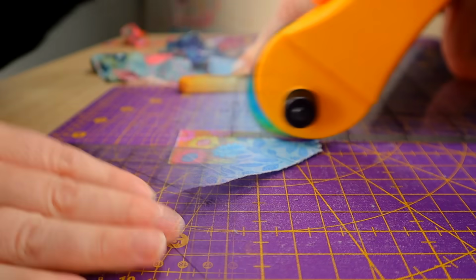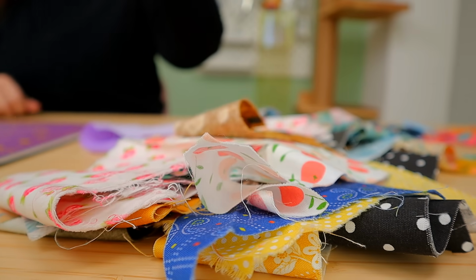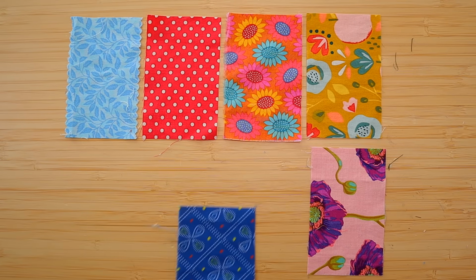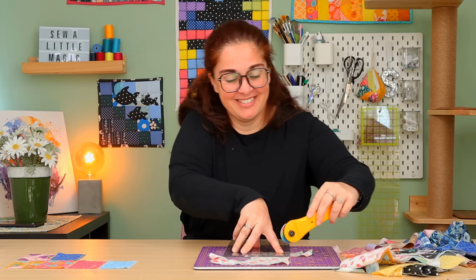We're making a coin quilt today, also known as a Chinese coin quilt, and although there are several versions of this quilt, I am keeping it somewhat traditional, which is hard for me because there are so many versions I want to try. So yeah, I will be shaking things up a little bit.